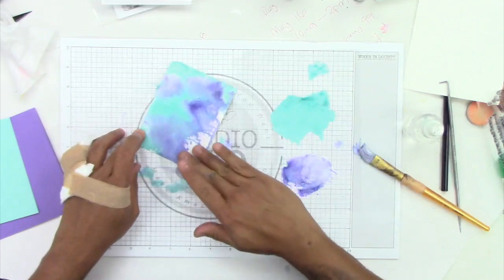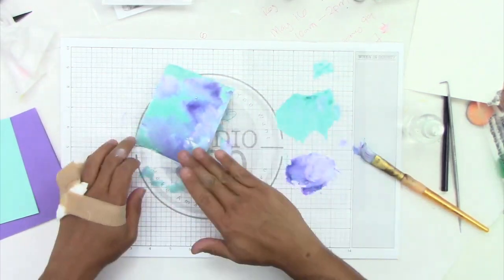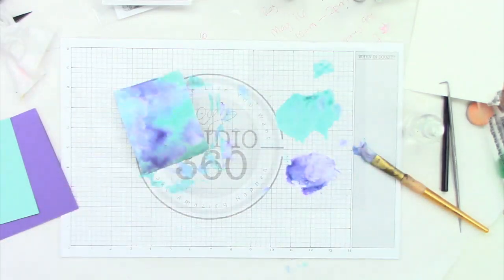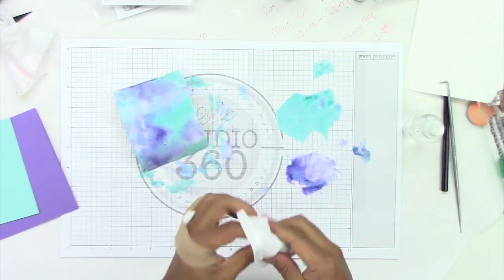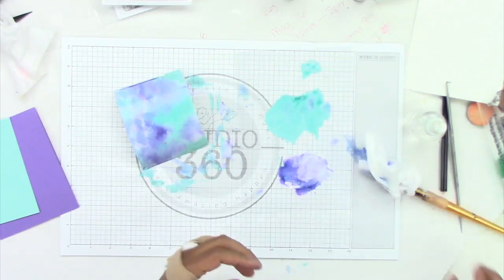I'm going to bring in some of this guy here. I just want a really cool background, all right? So we're going to go ahead and let that dry for the most part on its own. I may have to come back in and work with it.